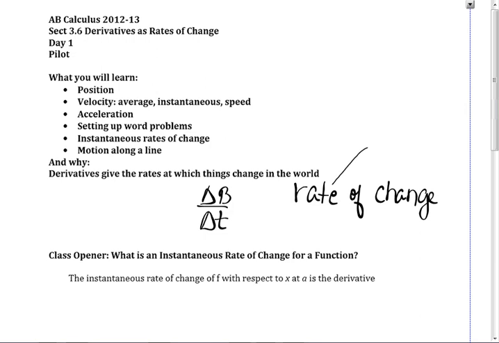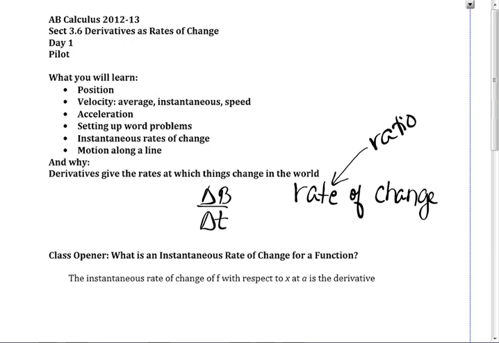And a rate is a ratio or a fraction. So I'm going to ratio how the population changes as time changes. If the bacteria grows, then you know you have strep and you have to get an antibiotic. So that's just one real life example. We do it all the time. You're talking about your mileage. Miles per gallon. It's a rate of change.